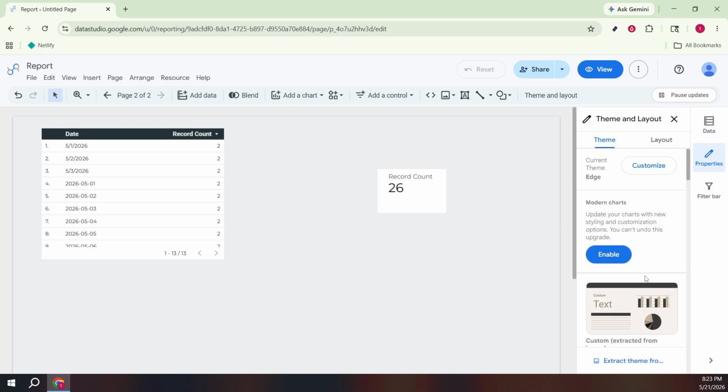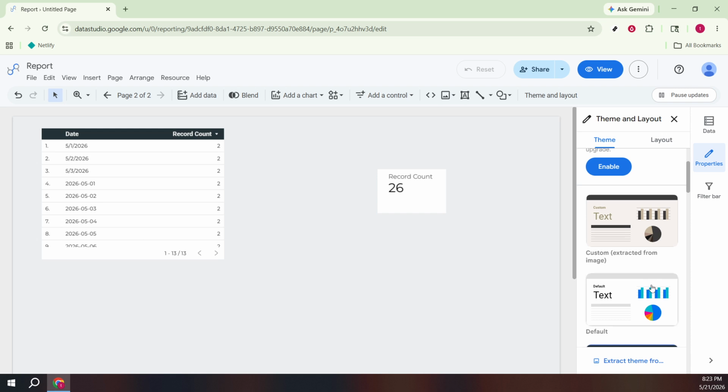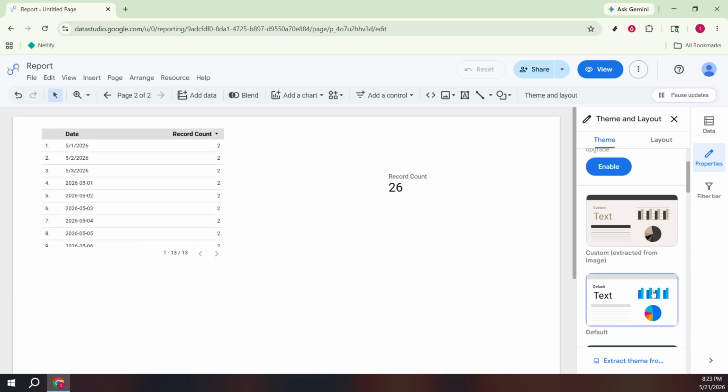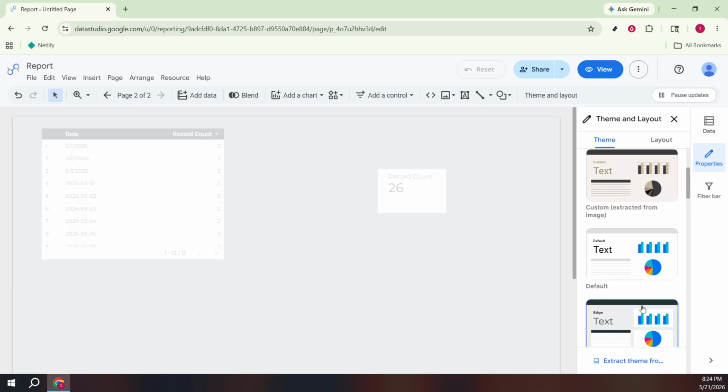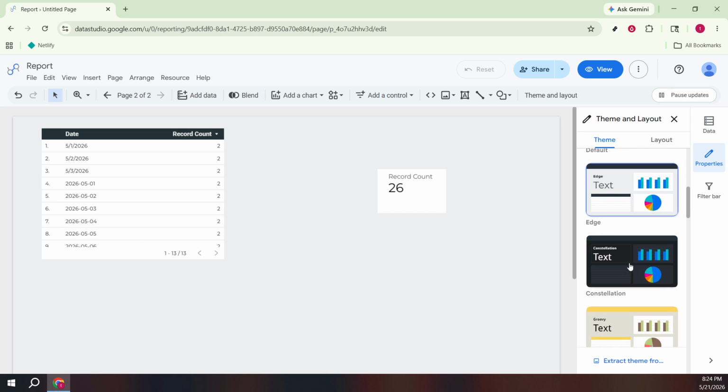Finally, you can change the theme and layout to make the page match your report's design. Open Theme and Layout on the right to choose a preset theme or adjust colors, fonts, and backgrounds. In the Layout section, you can fine-tune the canvas size, set the page background, and enable grid options that help you align elements consistently with the rest of your report.